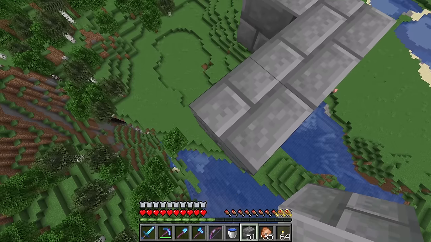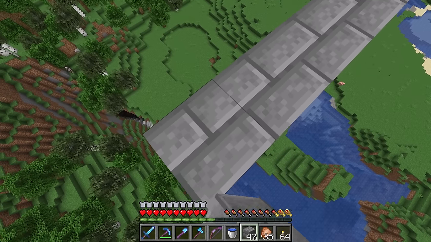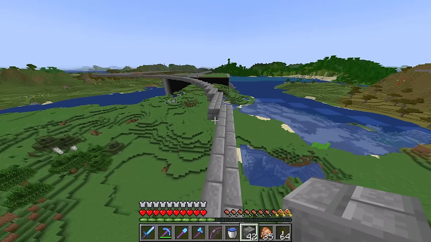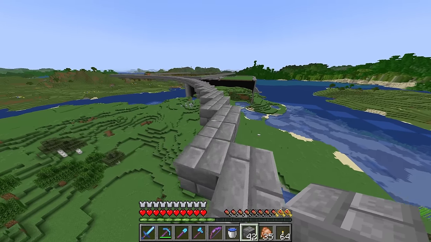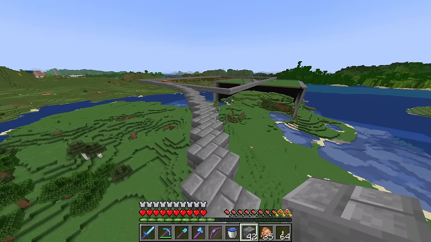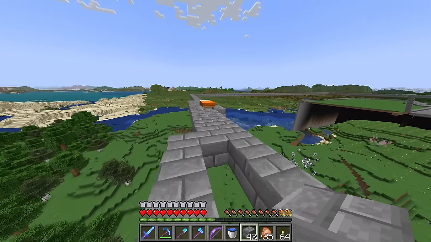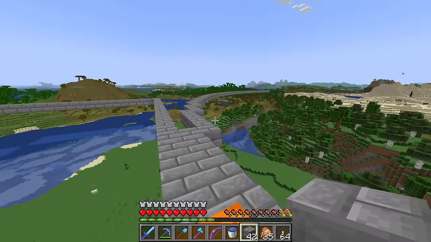1, 2, 3, 4, 4, 6. Okay. 3, 4, 5, 6, 7, 8, 9, 10, 11, 12. Okay, so we've at least made 25% of the circle. So now we can actually go back over here and then I can see if this is the right move. If not, then I'm just going to be a little sad.